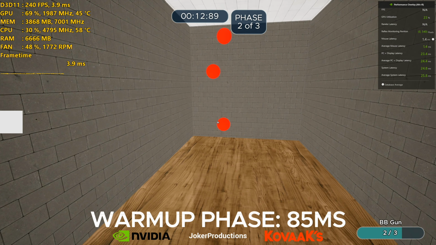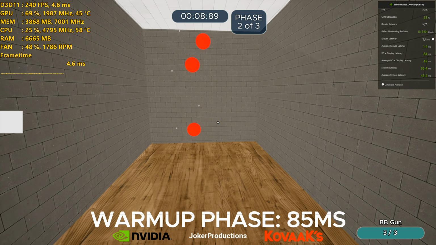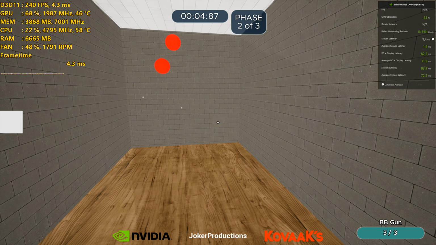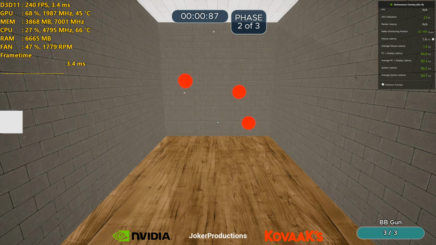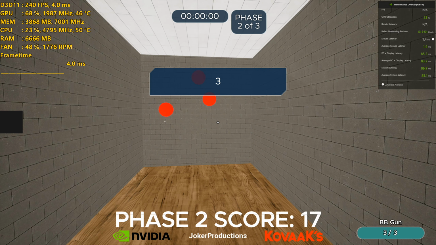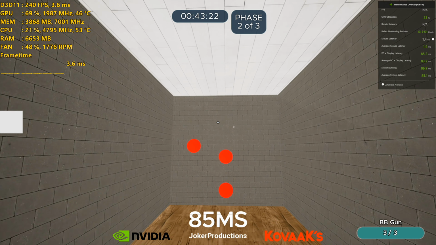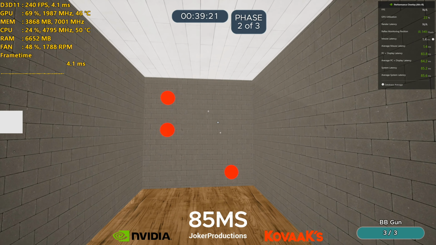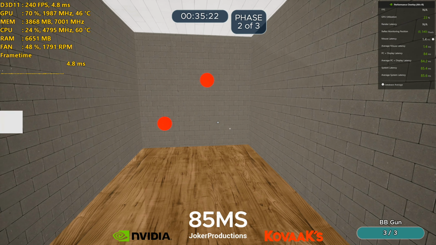Then I went up to 85 milliseconds, and with this I had absolutely zero confidence in any shot that I was making. It almost felt like the mouse had slowed down in a way. It was almost like I was moving my mouse through stew or something. It was like there was just something getting in the way of me making those precise movements. And even with these fairly large and close red circles, I was missing quite often, as I would either overshoot or undershoot where I was attempting to aim.